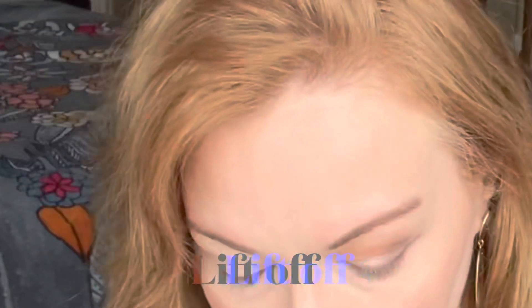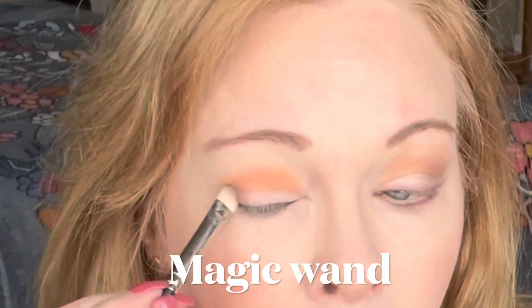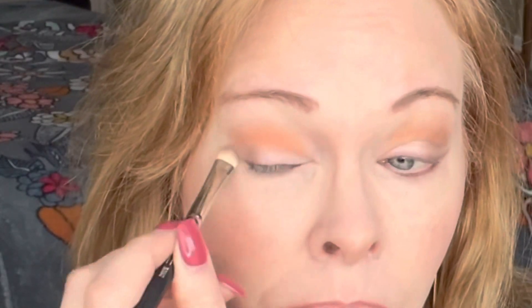I'm putting Looking Glass all over my mobile lid and up into my crease. Now I'm going in with Liftoff and applying that to my crease with an elf crease brush — it's a really pretty orange shade. Now I'm taking Magic Wand and blocking in my outer corner. Once I get that packed on there, I'm going to take whatever is left on the brush and run it over the Liftoff orange shade, just softening that up. Now I'm taking Magic Wand and lining my upper and lower lash line. I'm taking my Tarte ultra creamy concealer and cleaning up the edges — I make a little line and then use a concealer brush to blend it out. It just makes a very nice, smooth, clean line.